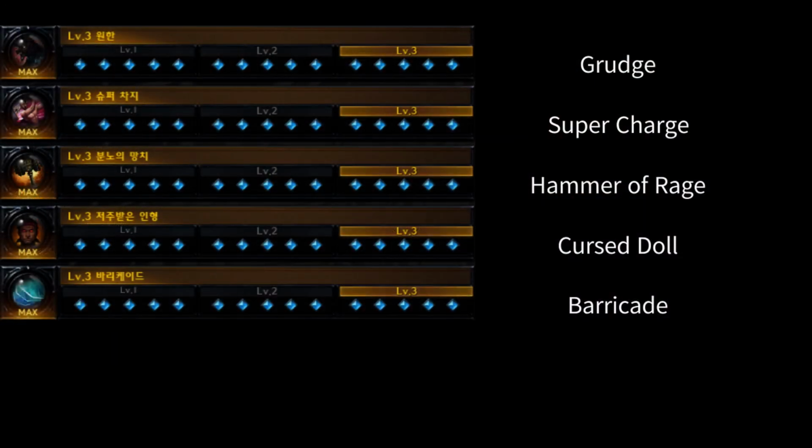Now, this is the most popular engraving set currently for Hammer of Rage Destroyer. Grudge increases damage by 20%, Supercharge increases the casting speed of chargeable skills by 40% and damage by 20%. Hammer of Rage increases discharge skills crit rate by 5% and crit damage by 15% for each core, which means 15% and 45% each on triple core. Cursed Doll increases attack by 16%, and Barricade increases damage by 16% whenever you have Shield on.